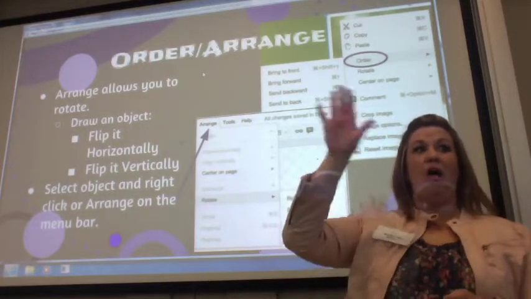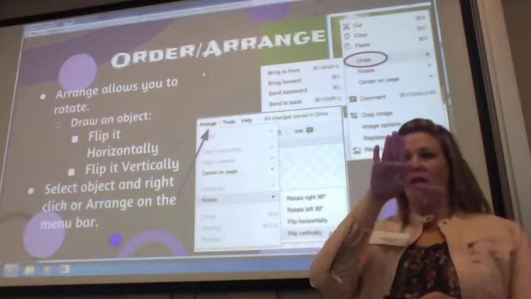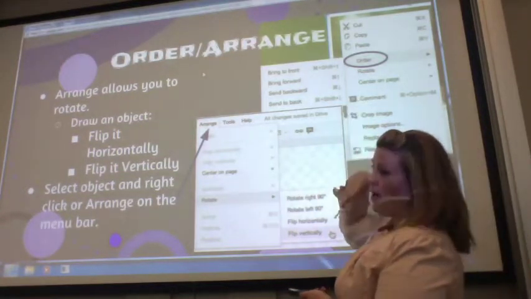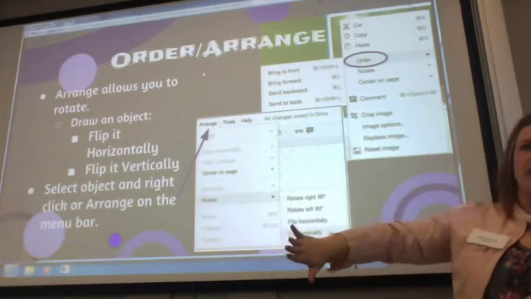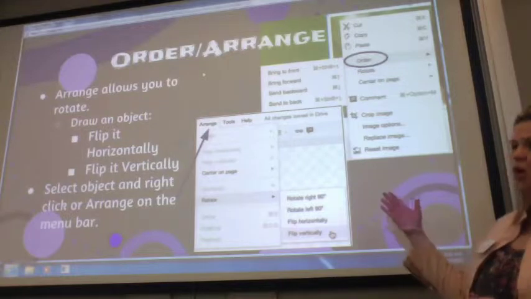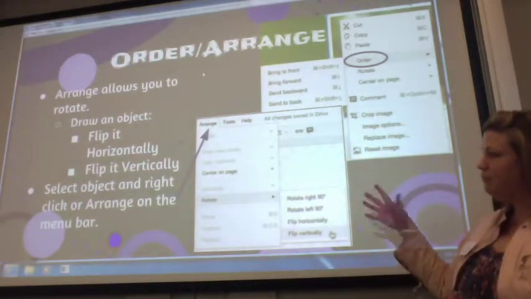Bring to front would be all the way on the top, and then bring forward would be like just move it once. Does that make sense? And then the same with send backward and send to back. Send to back goes all the way to the back of your canvas. Obviously the kids will be like, well, does it go behind my background color? No, because that's what the page color is.